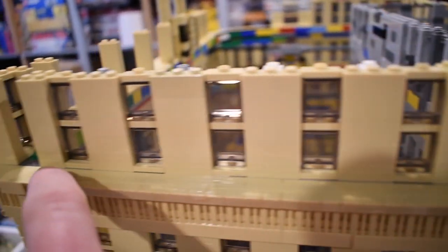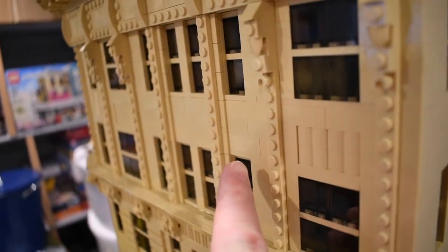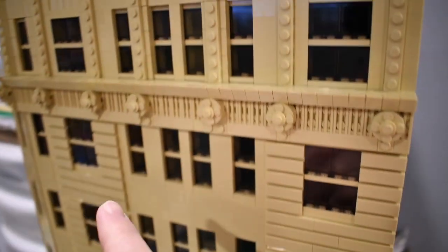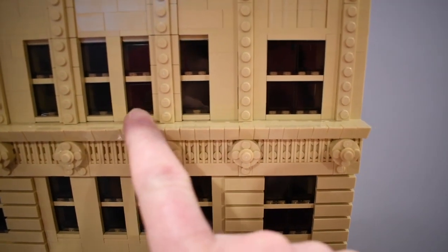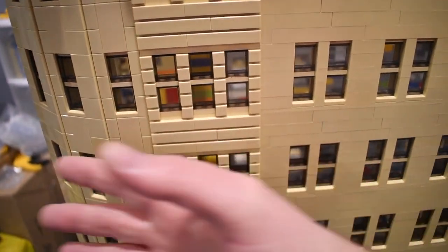Now, the same actually applies right here to these window pieces. Each one has a little gap right there, so I might actually have to do this entire edge as well. But the one thing I figured out on the Newhouse building, hopefully you can see the variation, right here is a 2x2 jumper plate that I used to put this on, because it came in the middle of a stud to line it up instead of right on a stud like that one right next to it. So this is a jumper, this is just a regular build. I have that same thing here, and I was thinking, I can line up a SNOT build with a regular build, because I did the whole thing right here.